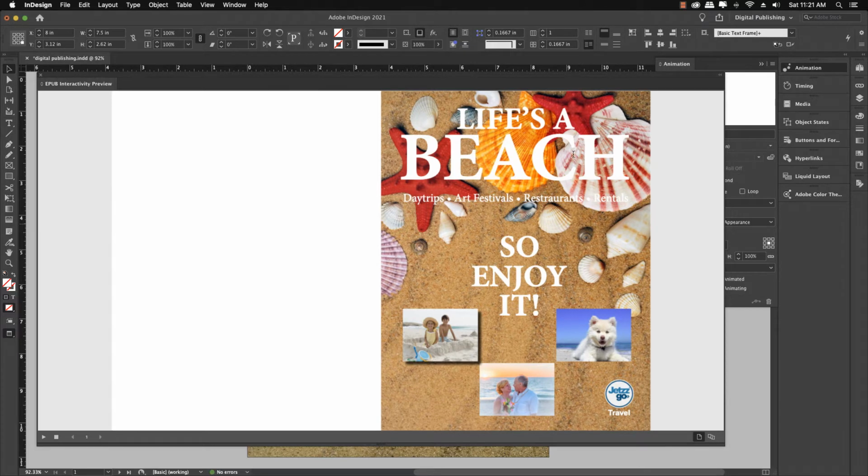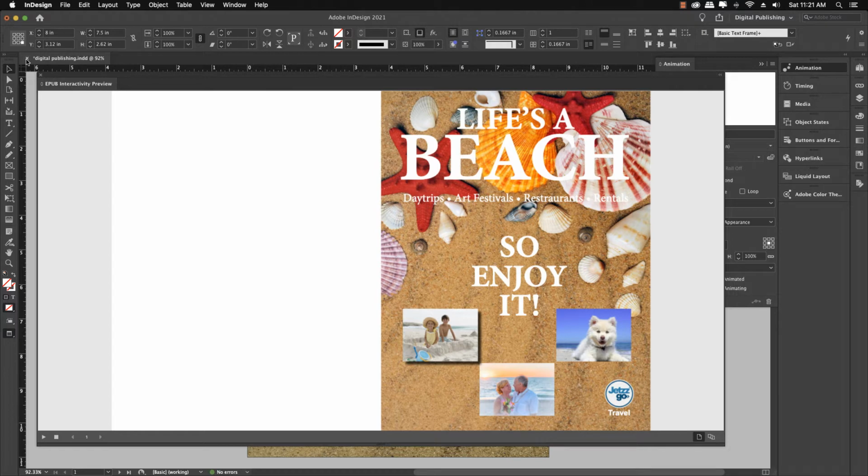But anyway, for some reason, it does not support the drop shadow on text. It supports the drop shadow on photos. That's why I went and put a drop shadow on one of these. We'll go ahead and put drop shadows on those guys too. But I was going to show you that, hey, this drop shadow is missing, so that's no good.